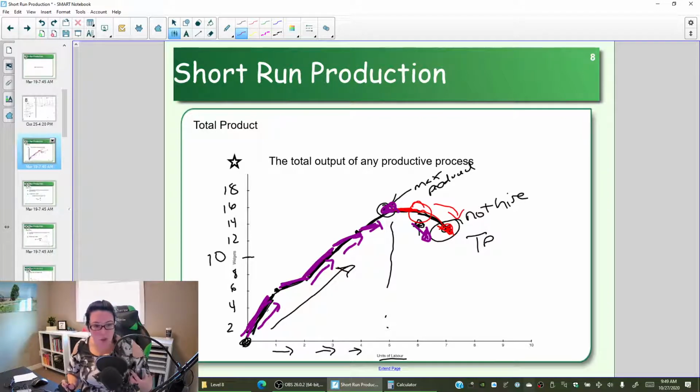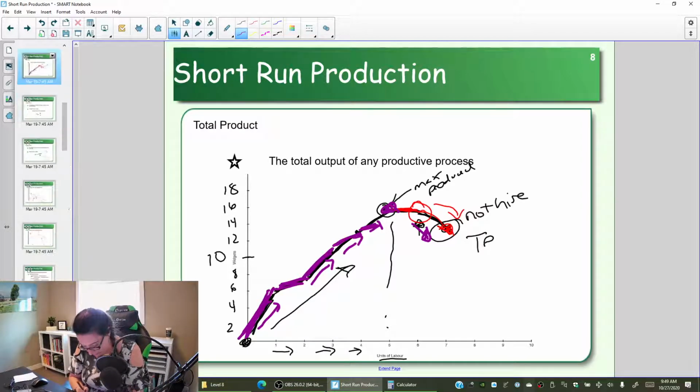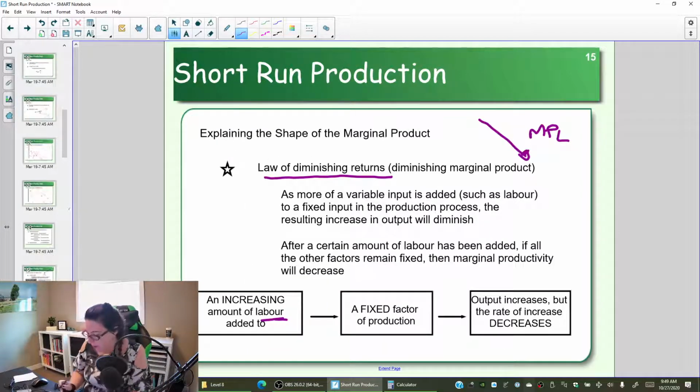But if the marginal product is increasing, then we're going to get a steep increase in our output. If marginal product is decreasing, then we're getting less additional output, but we're still getting more output. So we have this problem of diminishing marginal product. That is, we hire more workers, but they're not adding more than the person before. They're still adding, output is still increasing, but they're not adding as much as before.